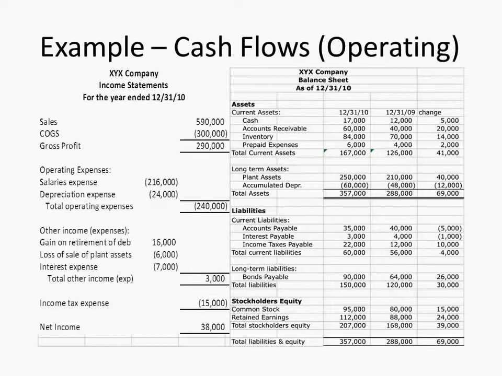Because you have one of two things that could have happened. You could have debited wages expense and credited cash, or you could have debited wages expense and credited wages payable. This is cash basis. This is accrual basis. You have to back out the payable. So is there a wages payable up here? Can you even see that? Can't really see. No, it's not going to work on here. There's no wages payable on here. So wages, it is what it is. It's 216 for the period.